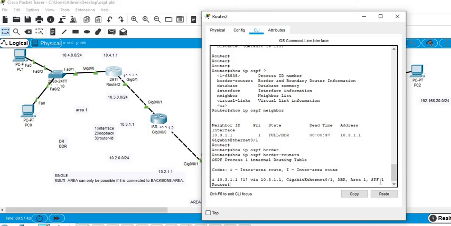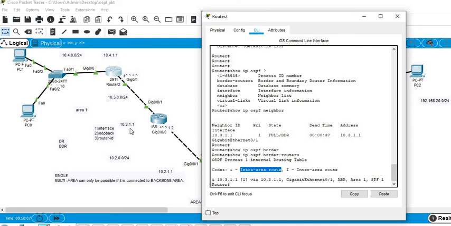Here it is showing the area is 1, SPF is 1. SPF is the shortest path first algorithm, which is used by OSPF. And you can see the intra router. The intra router is the one connecting the inter as well as outside as well as inside.